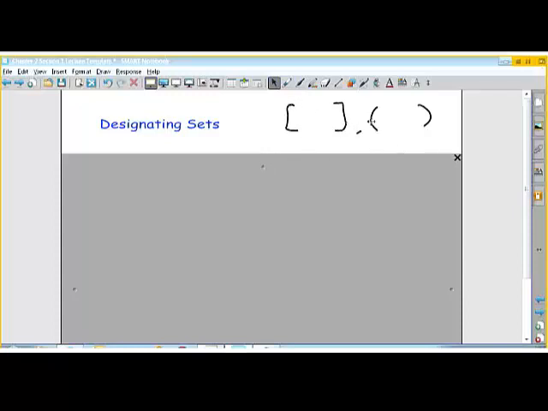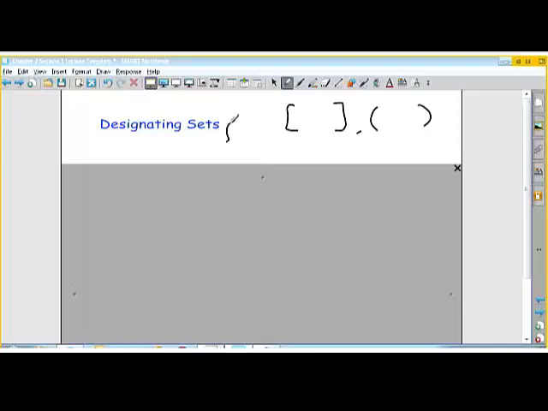Okay, you're used to using parentheses in math to separate mathematical equations, to emphasize, to group stuff. It turns out that when you're dealing with sets, you use these kinds of brackets. It kind of looks like somebody's nose.